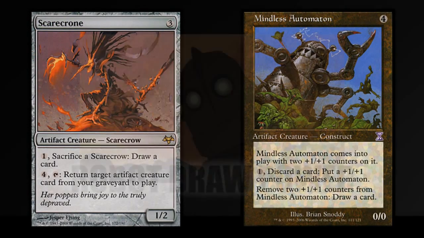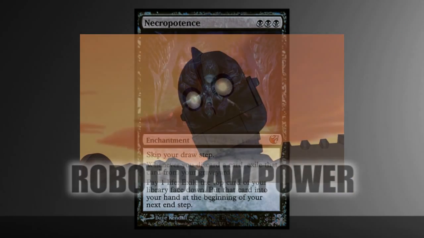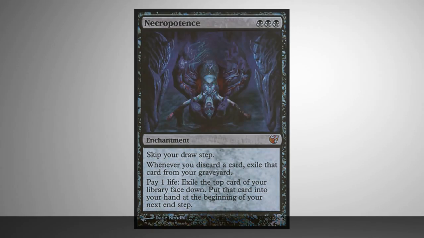Scarecrone and Mindless Automaton. Self-sacrificing draw power is ridiculous with Shirei out. Necropotence. Because this deck just wouldn't be complete without more broken cards. These dudes will keep the shenanigans rolling after your opponents blow up your sack engines.